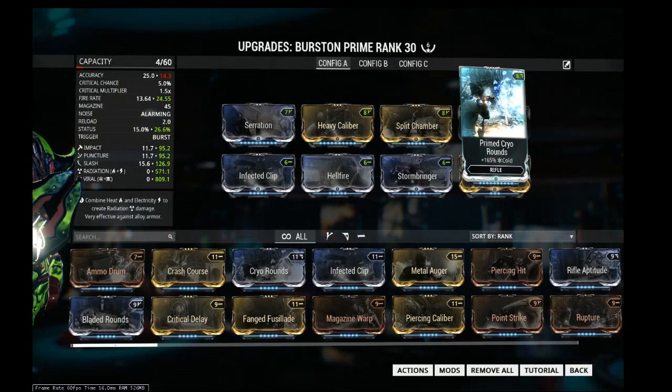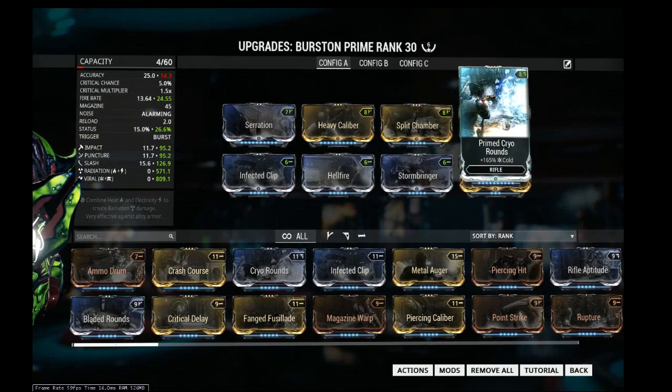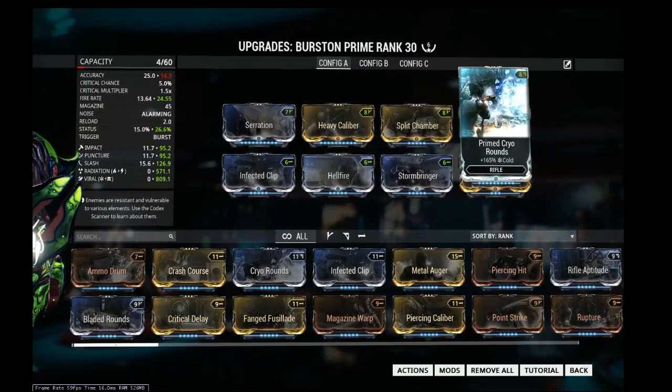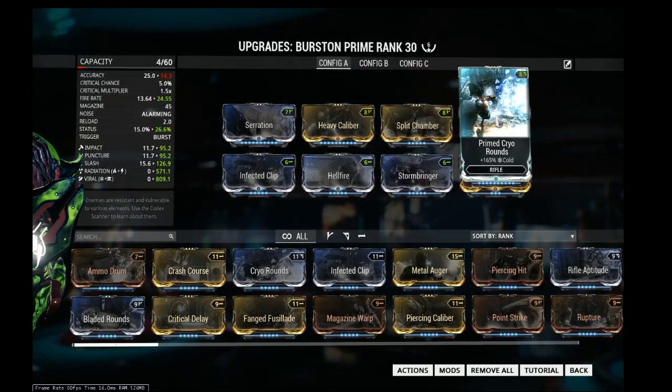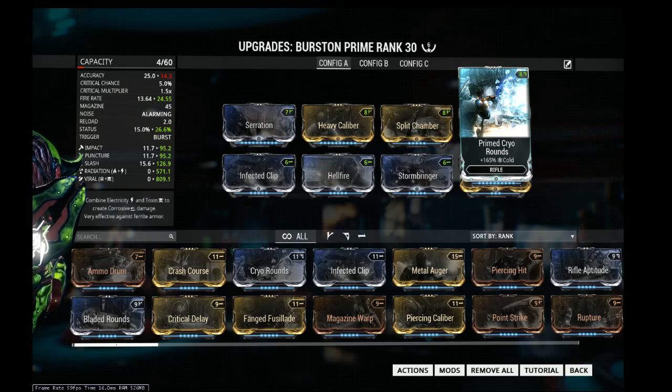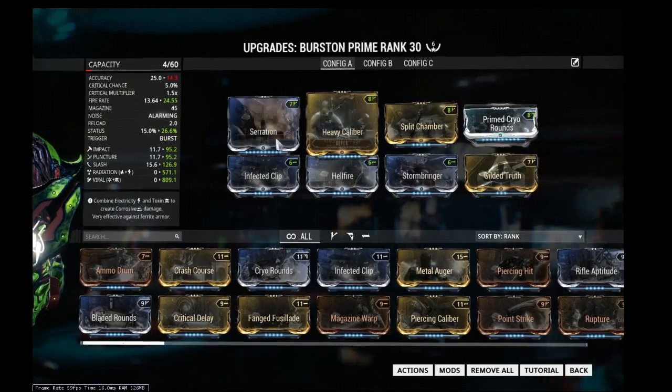Primed Cryo Rounds, like always, if you do not have the primed, then use the regular. It's just as good. You would get this from Baro Ki'Teer, who is out right now this weekend, and unfortunately he does not have it this weekend to my knowledge, but 2 weeks from now he'll be back out, and hopefully he'll have something then.